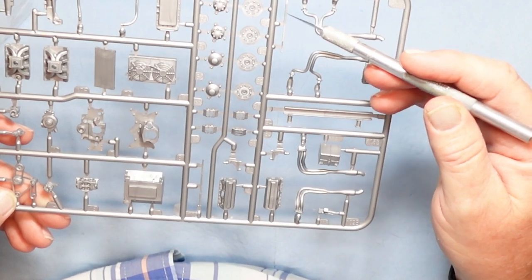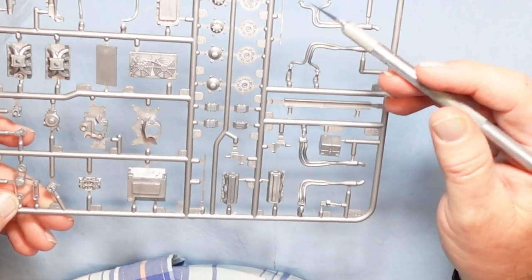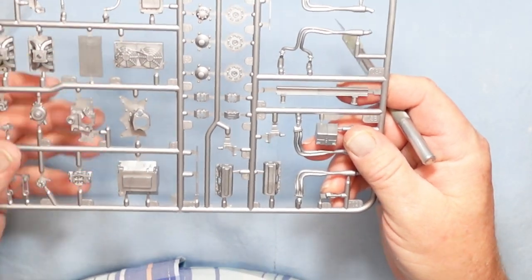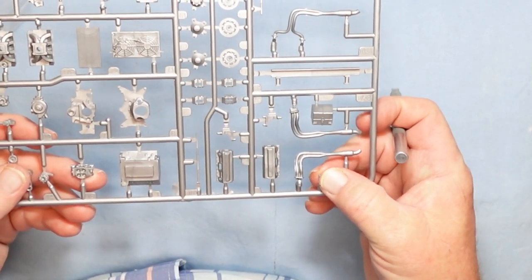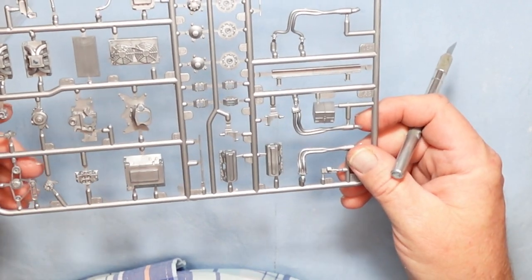Not quite sure what this piece right here is yet. Like I said, we can look at it on the instruction sheet. So yeah, there's mostly engine and rest of the suspension parts on this tree.